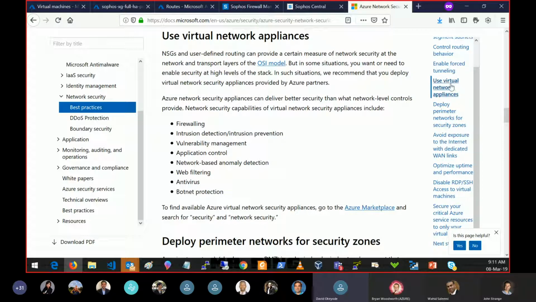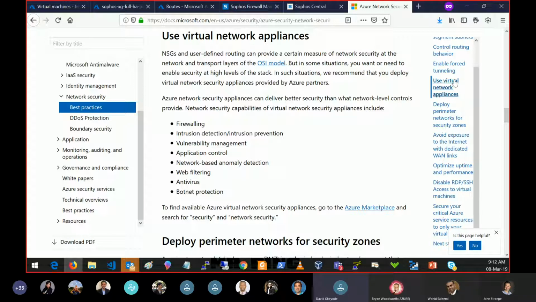Best practice number 4: use virtual network appliances. A lot of people still have this thing that when you bring up virtual network appliances, somebody is trying to talk about a solution. No, this is the best practice to follow. When you talk about the security world today and the sophistication of the threats we see in the modern world, just using a network security group does not cover you for those types of threats.